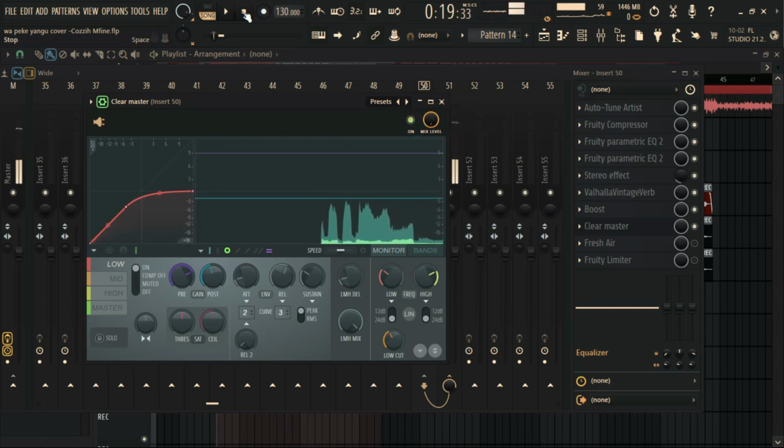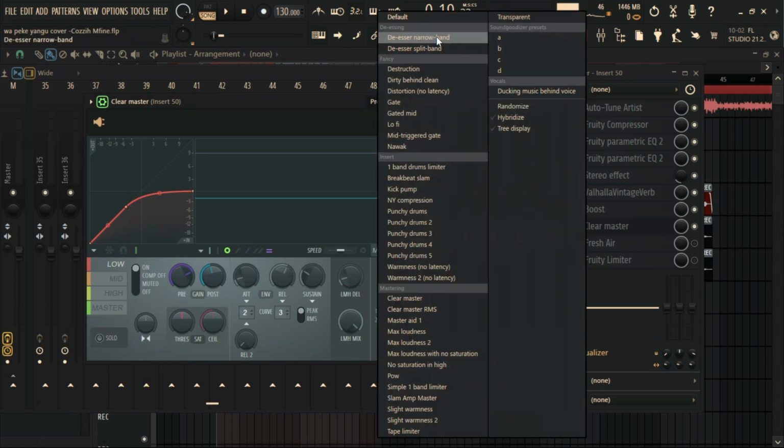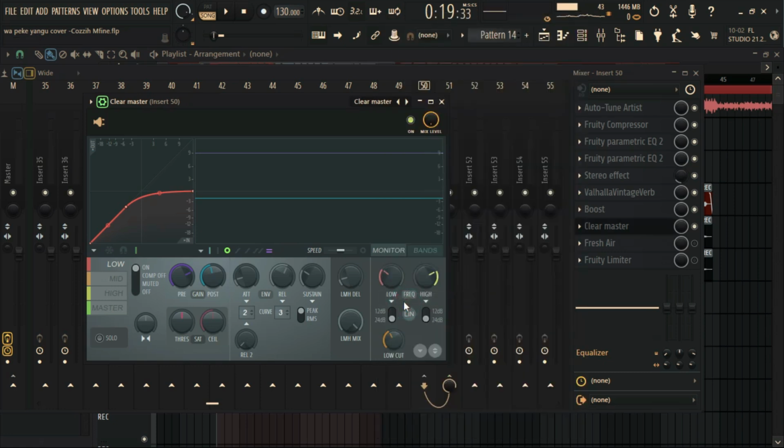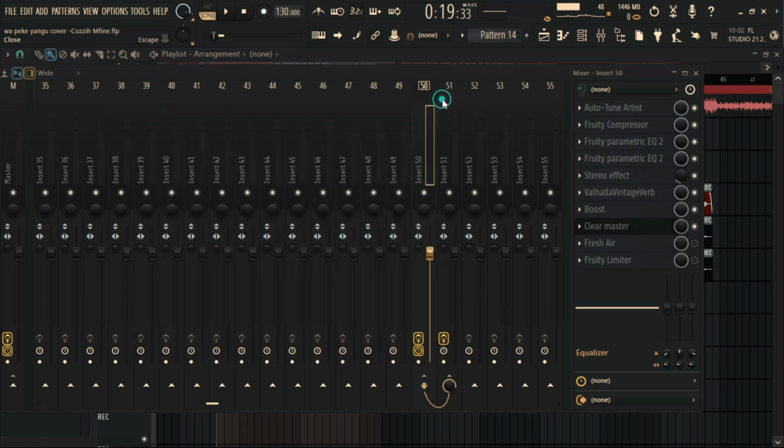So about Maximus, what we usually do is boost. We can boost sound, we can remove, or we can use it to remove the S sound. So you can use Maximus for many reasons, for many purposes. But in my case here, when it comes to my preset, I'm using it for boosting my sound. What I usually do is come over to preset, and I go straight to Clear Master like that, and I usually add nothing more. That is the Clear Master. Now you can play it.